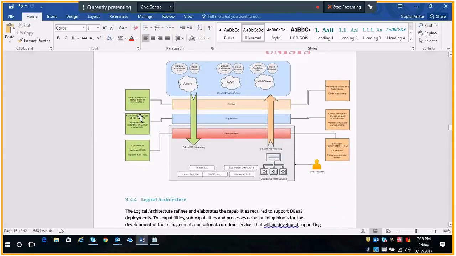Only one input I have, Marcio, is that we need to bucketize this into more, let's say, this public cloud which we are saying, DBAS container and all. So we need to name this, which service we are talking about here. If I give you an example, on the left hand side, it will talk about the end user portal ORM. So this would be my service.